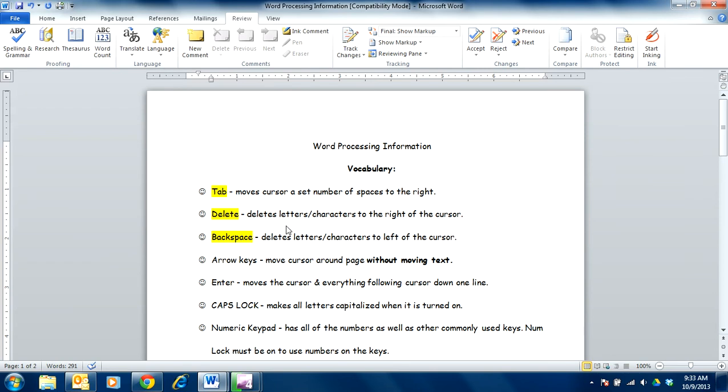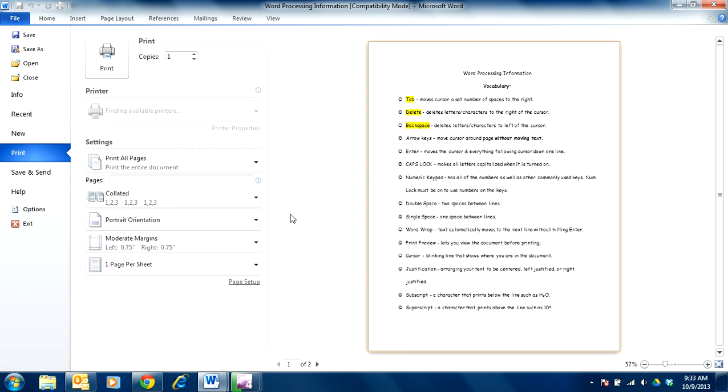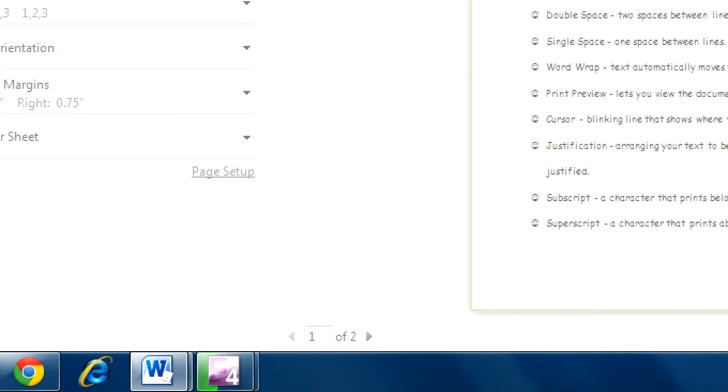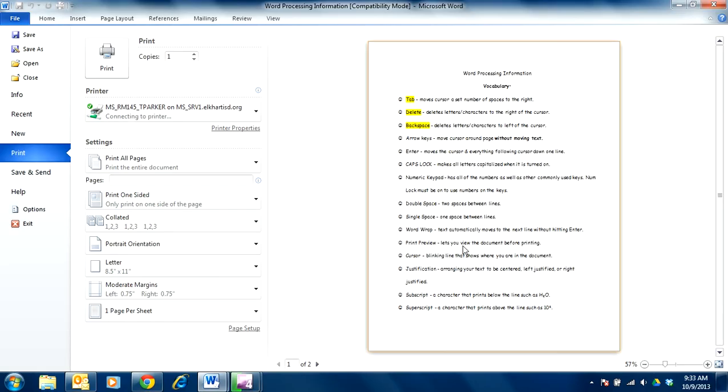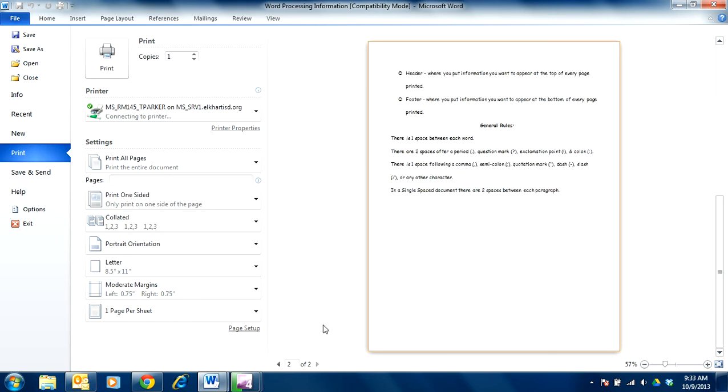The next thing you will do is print it out. To print, you go to File and Print, and you look at the preview. It is 2 pages long. You can look down at the bottom right here to see. I'm currently on page 1 of 2. Right there. And if you scroll down, you'll see 2 of 2. If it looks okay to you, you hit print, because once you hit print, it's yours to keep.